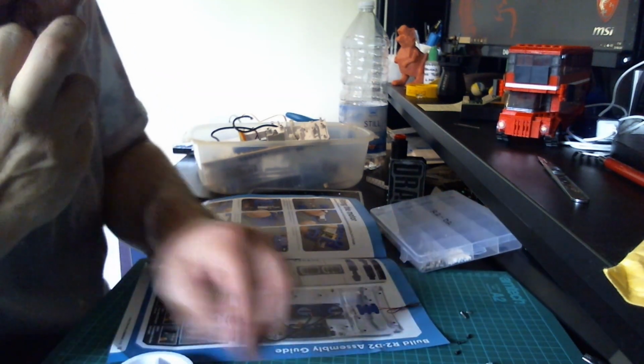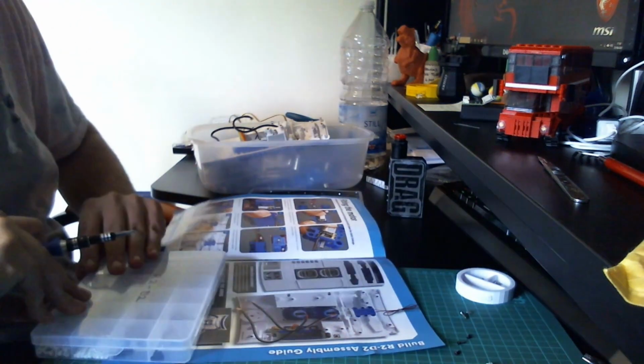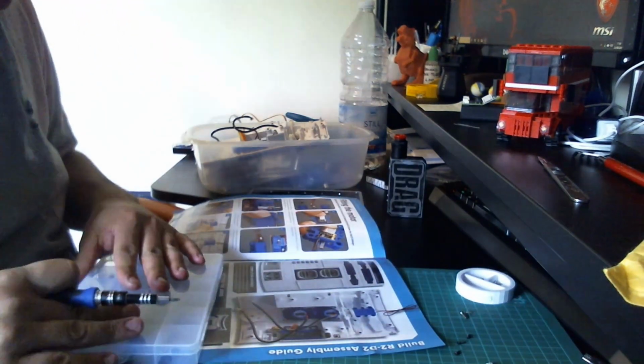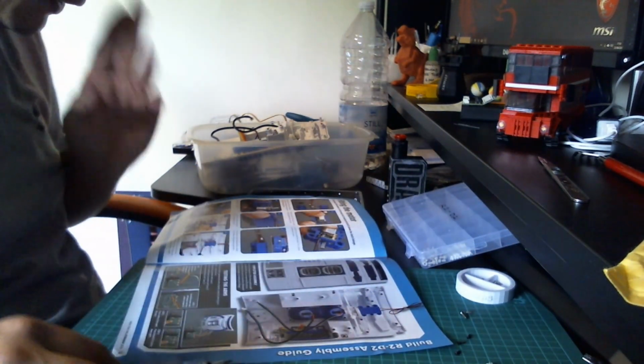And then we're also going to need 6 of the standard 6mm screws. I ran out in the pot, so I've had to just get one from previously. So there we go, I've got 6 now.